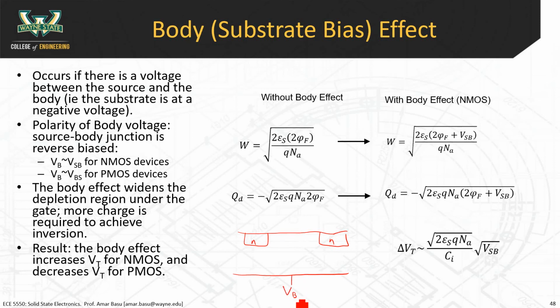So let's say you apply a body voltage here. Then you have your VG being applied here, you have your VS being applied here, and then the drain voltage is here. So let's talk about what the body effect is. In all the previous diagrams that I've been showing you, we've always been placing the body at ground, right? Always place the body at ground, and the source was also at ground. The source and body were tied together to the same voltage.